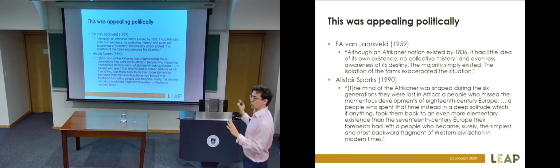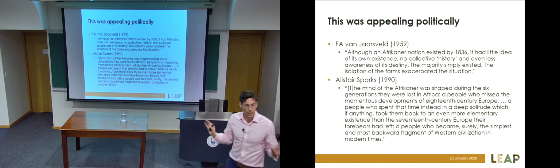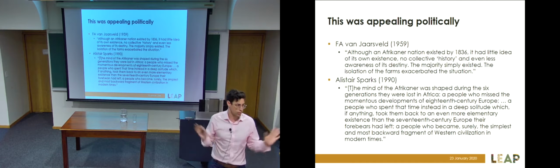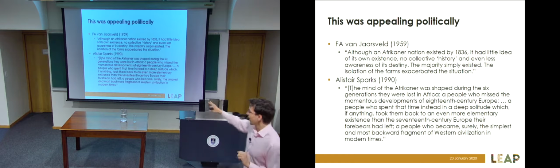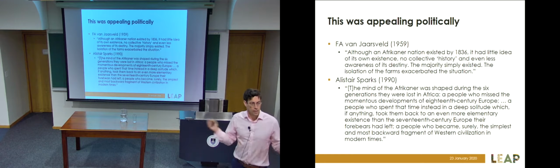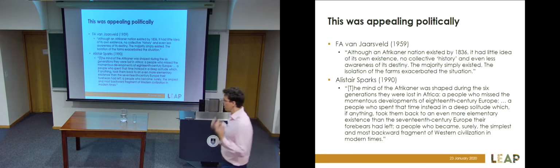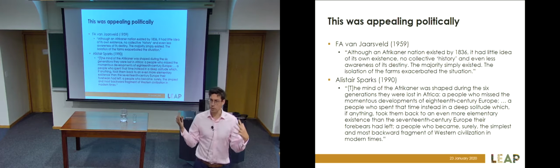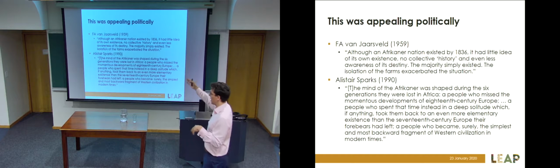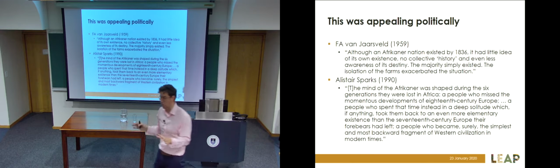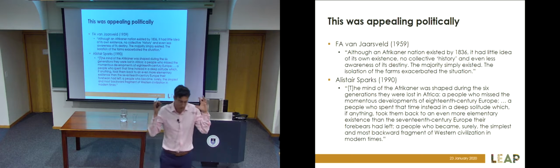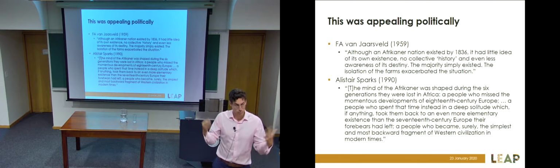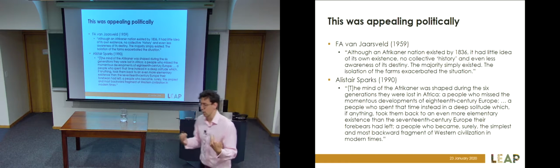Here are two historians from two very distinct ideological fields. One is F.R. van Jaarsveld, an Afrikaner nationalist historian of the 20th century. The other is Sparks, representing English liberal historians. So they also believe the Cape is poor, and it shapes their worldview. Firstly, F.R. van Jaarsveld, but all Afrikaner nationalists, explain the Cape's poverty by saying, well, look at these poor early Afrikaners, or Dutch.